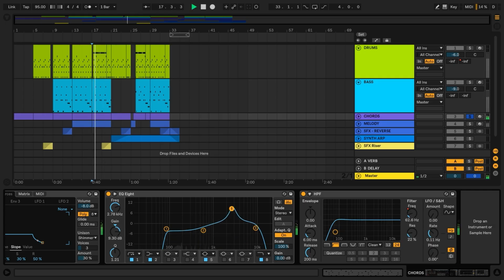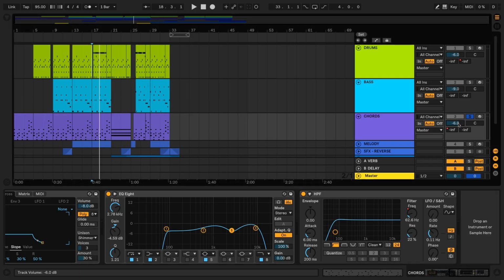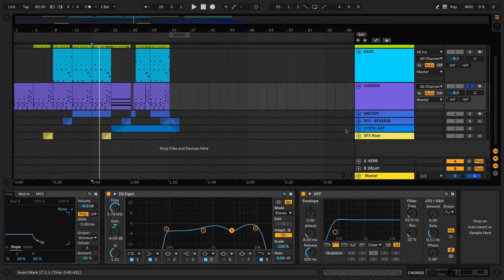All right, we're just removing some of that harshness. Again, making room for the clap sound, making room for the drums, and most specifically and importantly, we're making room for the melody. And let's adjust the track volume. We're gonna turn it down to -8. Okay, let's go to the melody track.